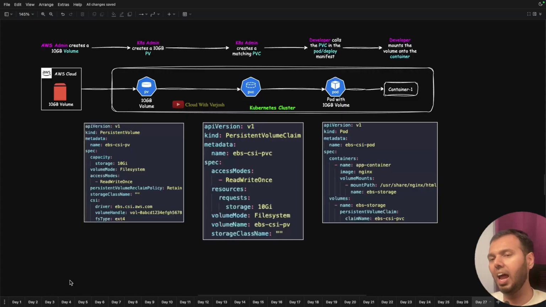As an administrator, or let's say your developers are taking care of creating pod manifests and deploying applications onto your Kubernetes cluster, and you are just a plain Kubernetes administrator. I'm saying this because with Kubernetes getting so popular, there are developers who are doing CKA and they also know how to deploy an application onto Kubernetes.